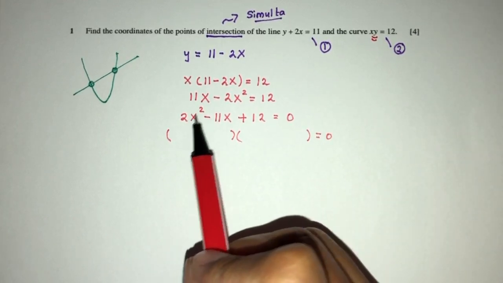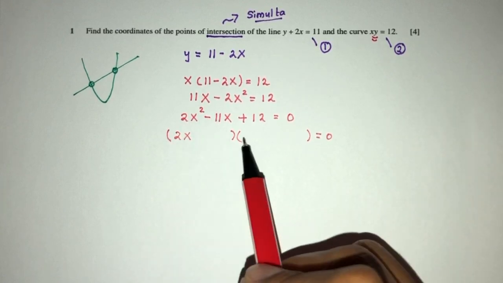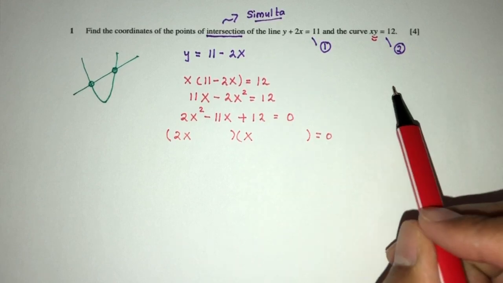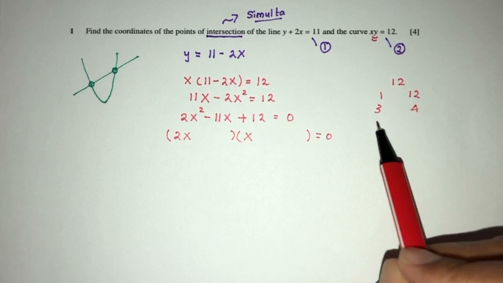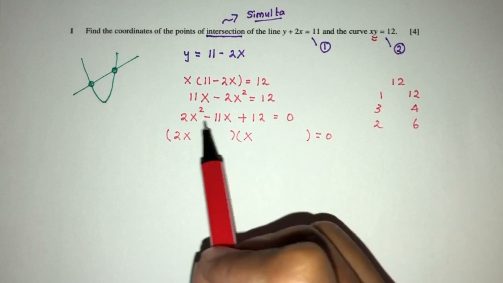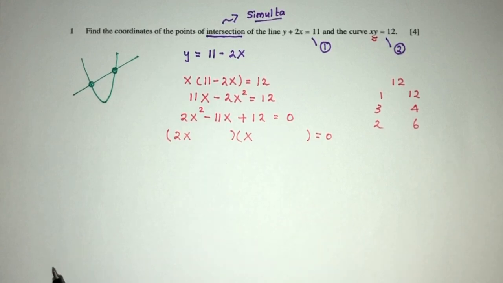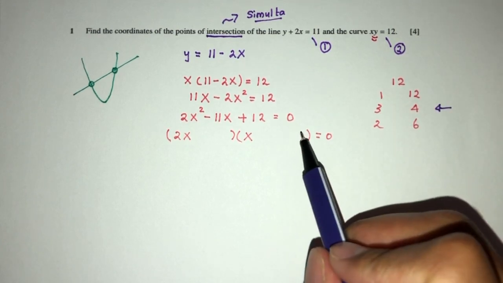Okay, because we have x squared, we have to have 2 brackets. Now, what is 2x squared? It is 2x times x. Now, what is 12? We know 12 can be 1 times 12, 3 times 4, or 2 times 6. Now, we have to choose a pair that we can fit in those positions, so we get minus 11. So let's see which one will fit. Now, again, this is done by trial. I don't know which one is going to be okay. I can try one by one, but I don't want to waste your time. I know exactly which one I will choose. I will choose this one. Right. I will put 4 here and 3 here.